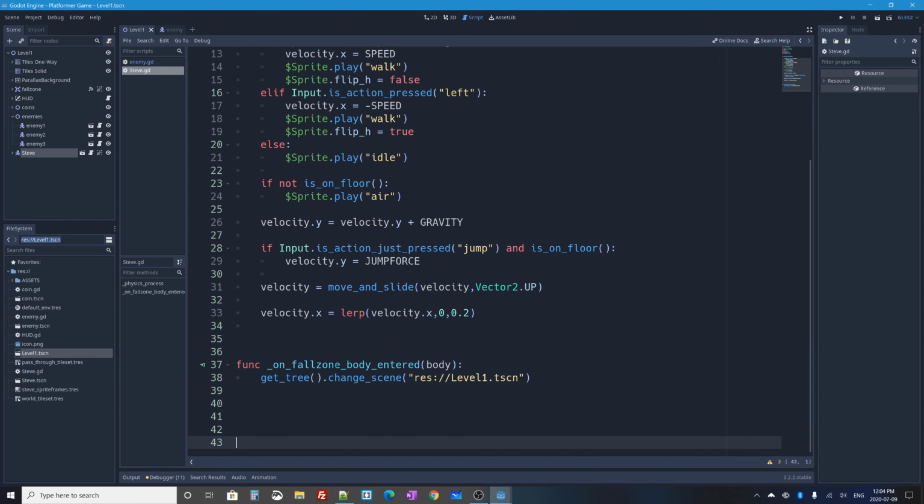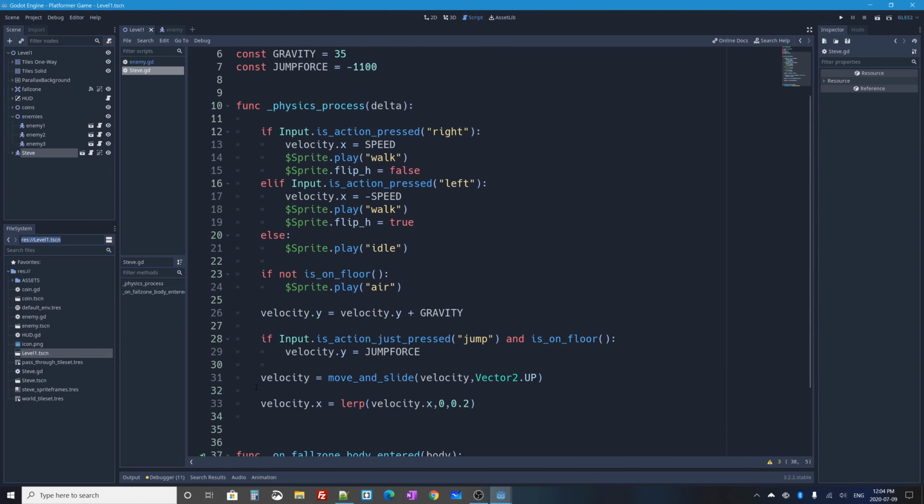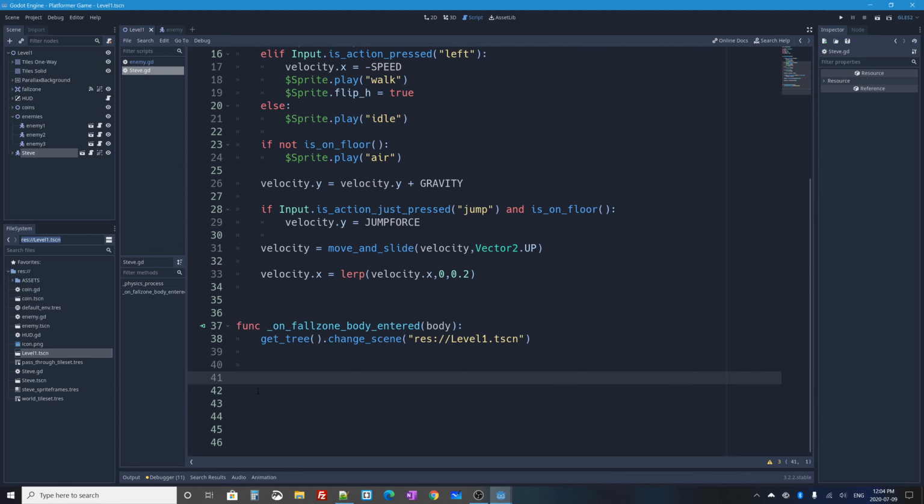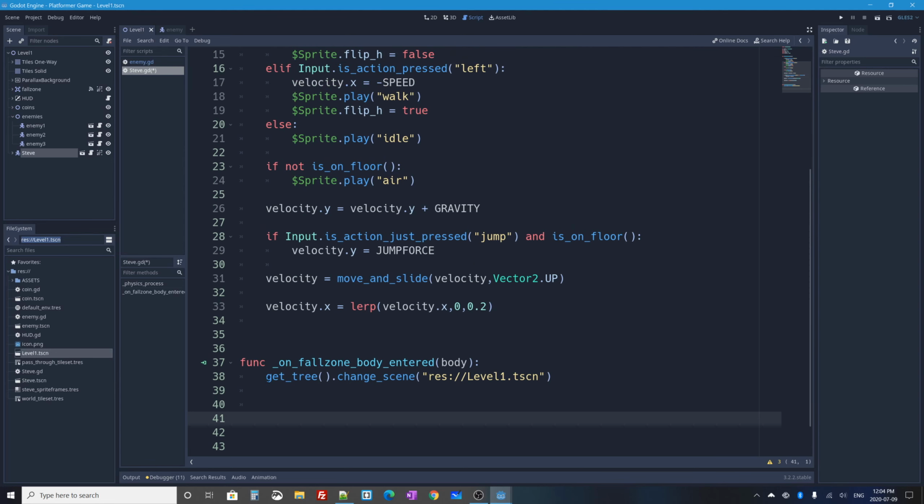If I scroll down, we have one other function. It is the fall zone checker. So if our player enters the fall zone, we are resetting the game. But we want to make our own custom bounce function down here as well, below either of those two functions. So I'll go to the end of this line. I'll press enter a few times and backspace. So I'm lining up my cursor with the beginning of the line, same as the func above it. And I will type func bounce, B-O-U-N-C-E, because we're making our own custom function here.